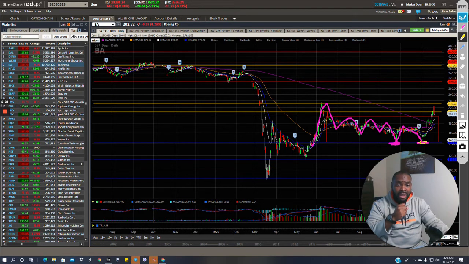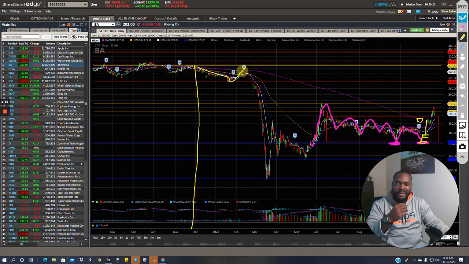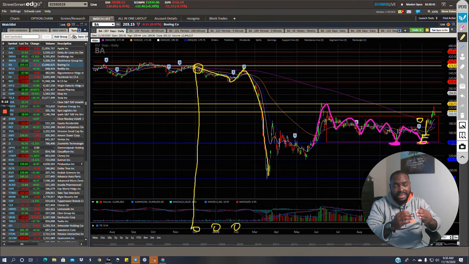All right, I didn't buy it there. However, I see price bounce here. It made a quick bull flag, and from here price ran up. And guys, what happened? Price broke above the 200 SMA, and if we examine the chart a little bit closer, we can see that from back around November 2019, price literally broke down below the 200 and it never recovered. So in a way, when I look back at this chart, I shouldn't have been surprised that price fell down here, because it was trading below the 200-day moving average for a period of time, which is an indicator that price is pretty much trading in bearish territory. All right, that's what that means.